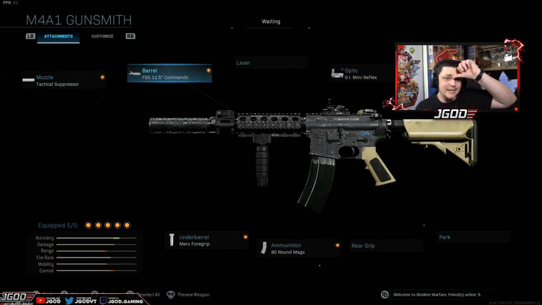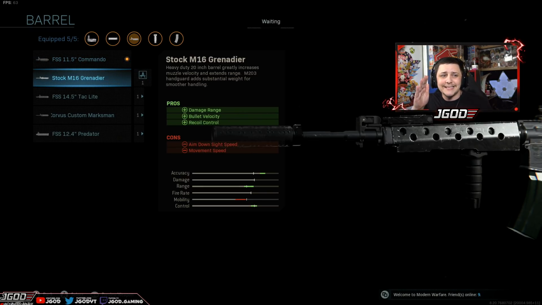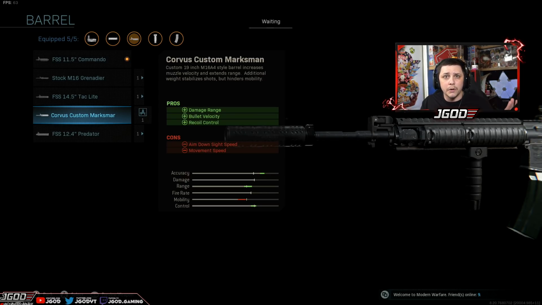The big issue here is this barrel. If you're going to go with an MP5 as your secondary, that means that you have an SMG for close quarters. There is zero reason to ever run this barrel on the M4. Just in my opinion, there's pretty much no reason unless you're just playing hardcore pubs and you want the faster aim down sight speed so you have a little bit more snappy aim. The only two barrels you should ever run in Warzone with the M4 are the M16 or the Corvus Custom. That's it. Those are your only two options. Those other options do not exist.